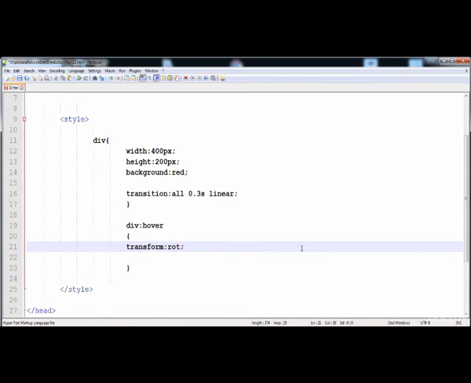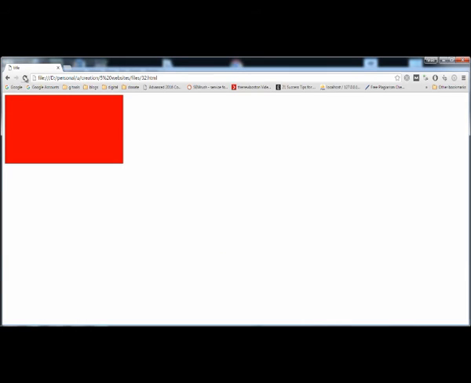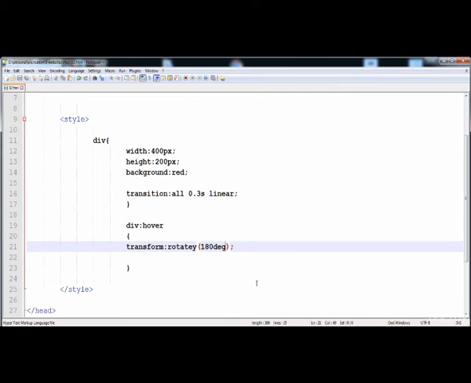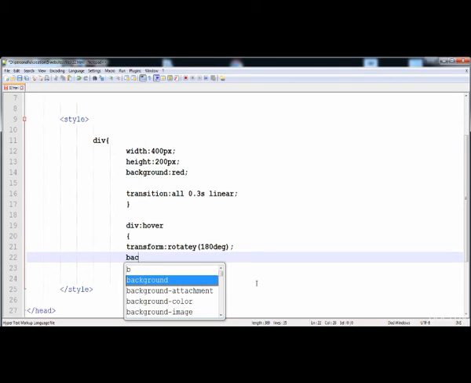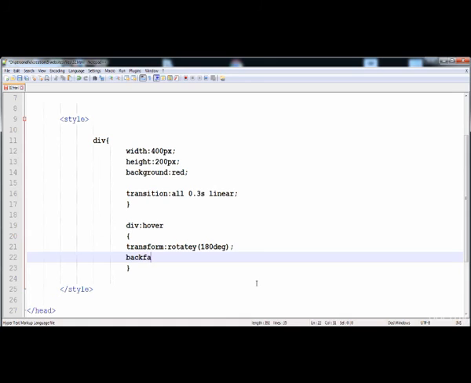Here is the rotateY. Whenever we apply the rotateY, the div is moving, but its back face is visible when it is moving. But if we want to hide its back face, we have to provide the backface-visibility.